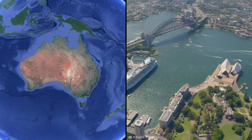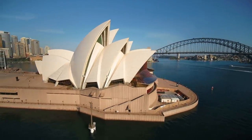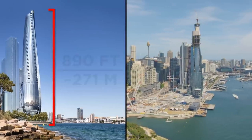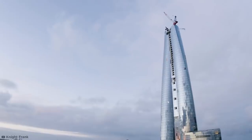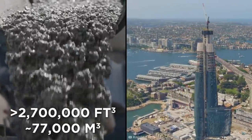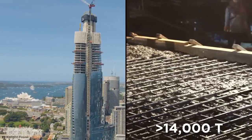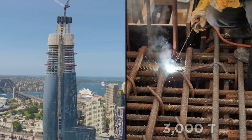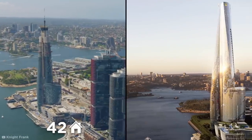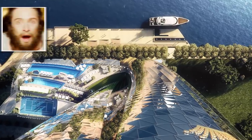Sydney, Australia has a harbor that's home to some of the most famous megastructures in the world, but its iconic opera house and harbor bridge may be pushed out of the spotlight once One Barangaroo hits the stage. Perched on the northern shore, construction of this soon-to-be 890-foot beacon started back in 2016 and is scheduled for completion in 2021. The waterfront megastructure is made of more than 2.7 million cubic feet of concrete — enough to fill over 31 Olympic-sized swimming pools — and over 14,000 tons of reinforcement and 3,000 tons of structural steel have been used to support it, as it's over four times the height of the neighboring opera house. But despite the height, the 42-floor residential section will make up just 82 luxury apartments.